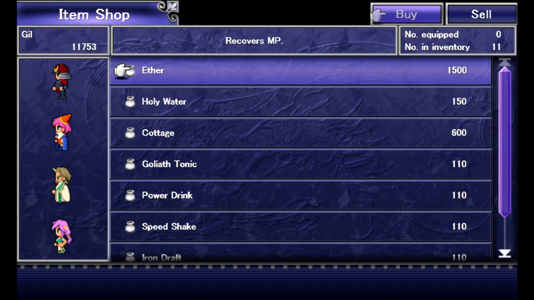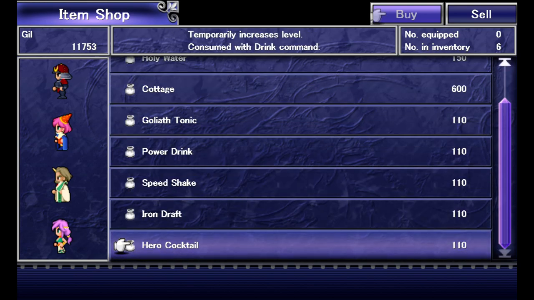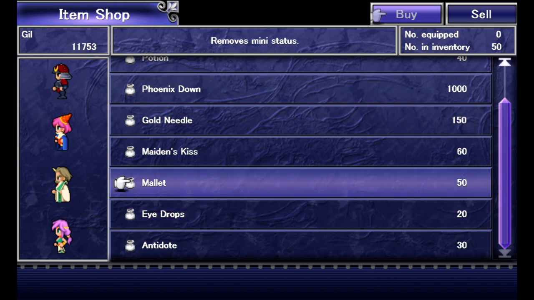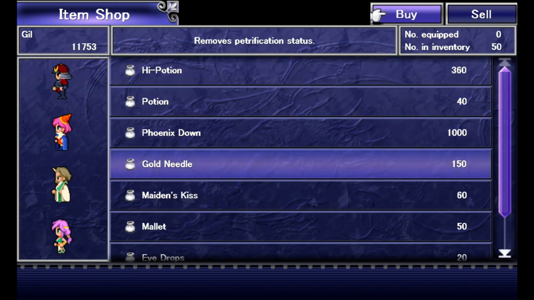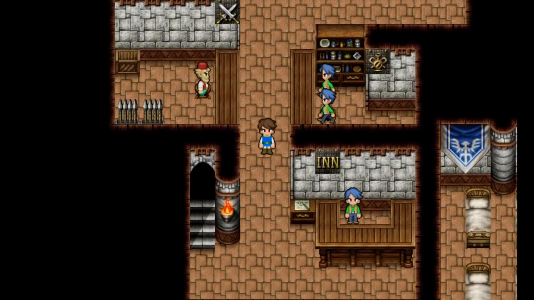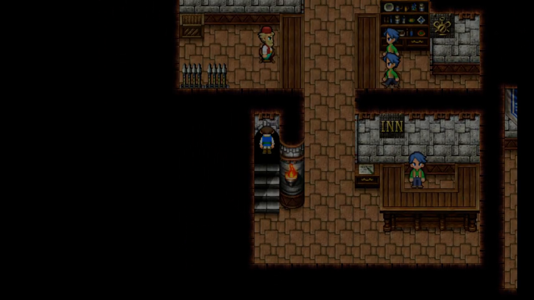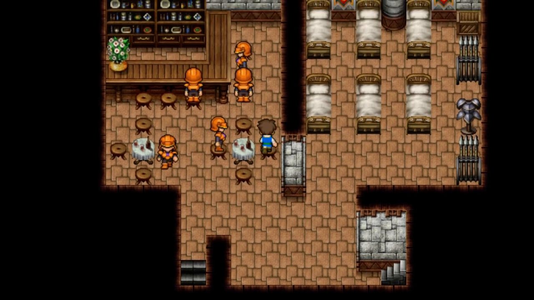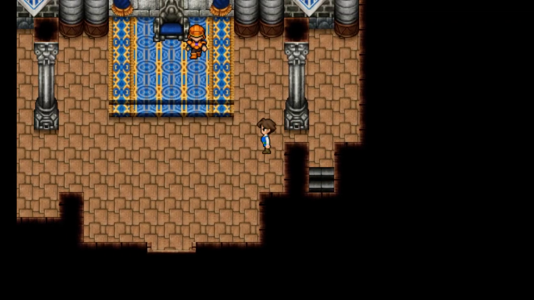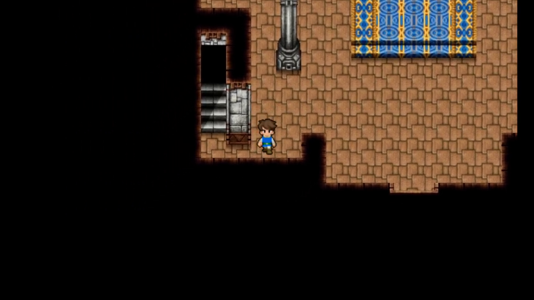You have the usual stuff. Make sure, yes. We'll buy Phoenix down. Okay. Good stuff. Alright, found the shop. Increased our fighter's attack strength by quite a bit, which is awesome.